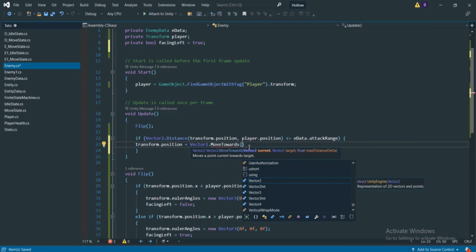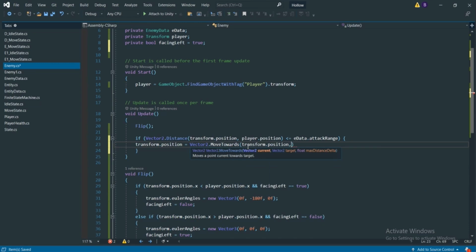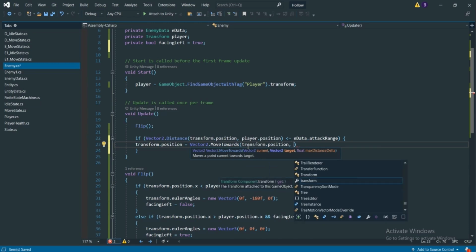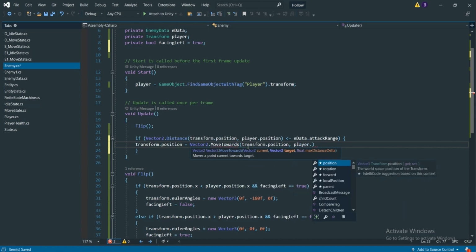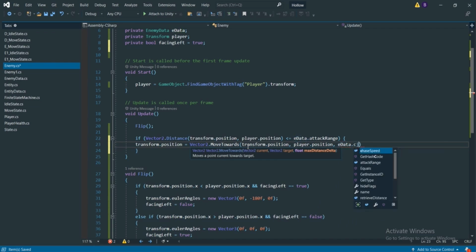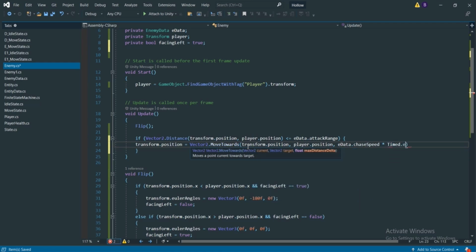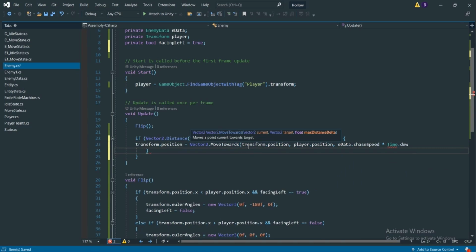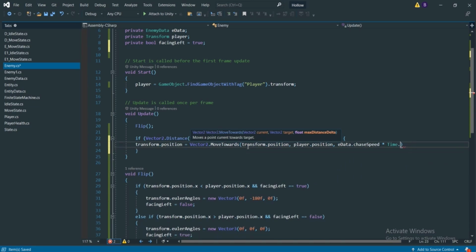The first argument is the current position, so let's pass transform.position. The second is the position where you want to go, or target, so we pass player.position. The third argument is the speed, so we go to the EData scriptable object class and access the chase speed. Make sure you multiply with Time.deltaTime to make it frame rate independent. So let's multiply Time.deltaTime and close that up with a semicolon.